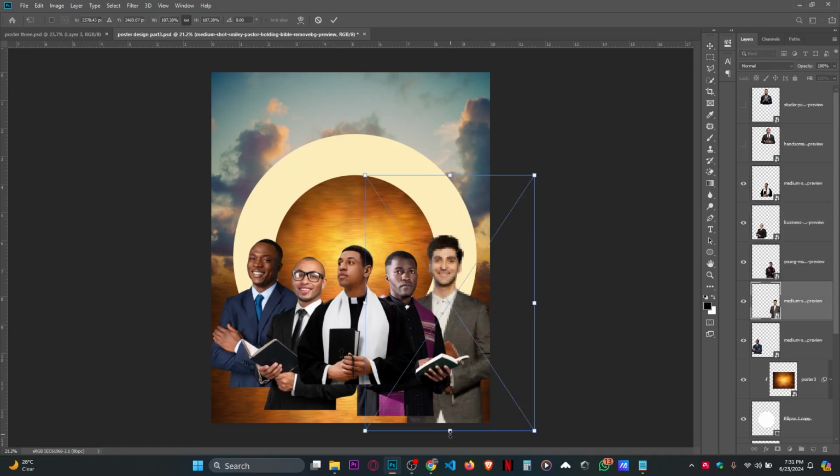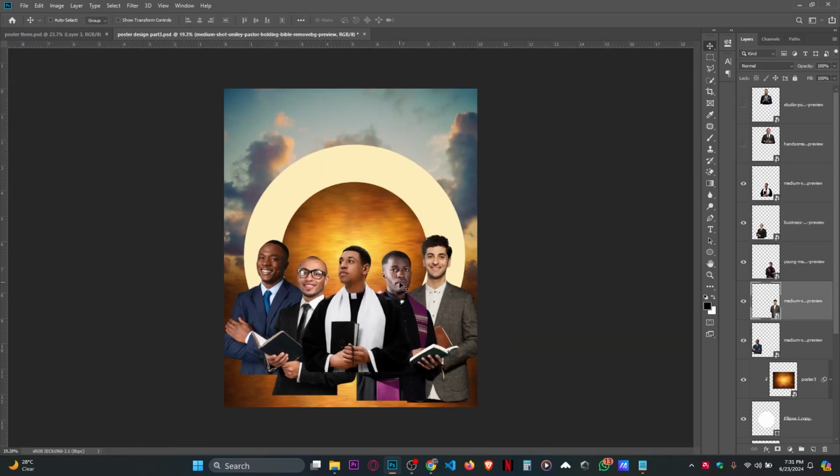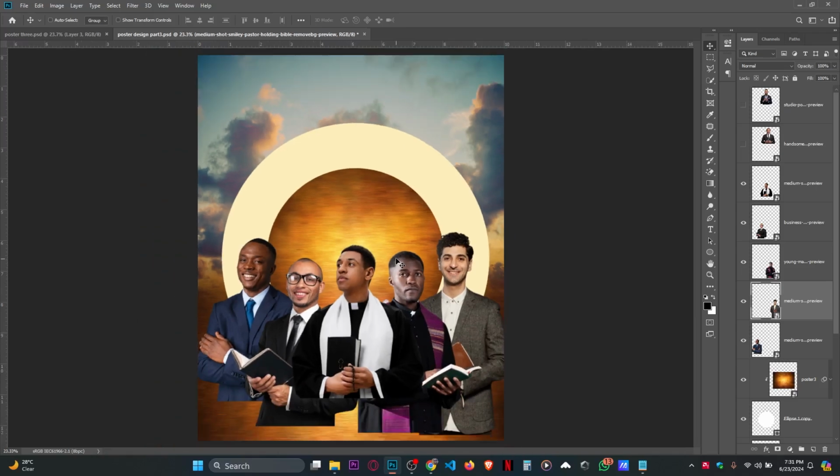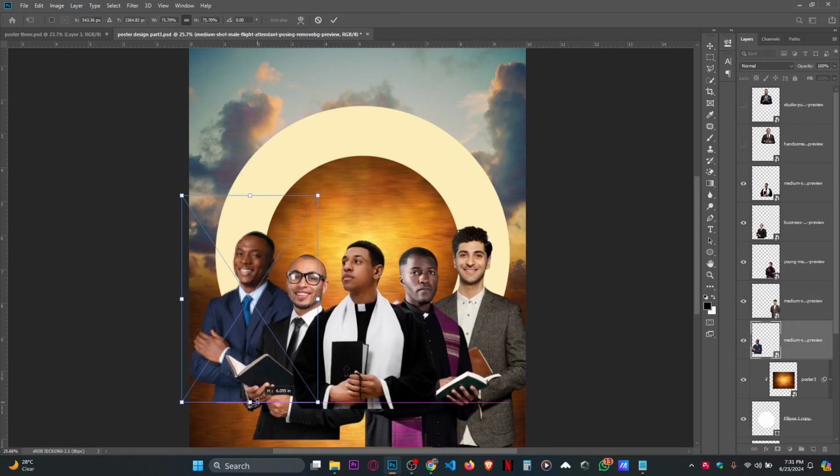Okay, decrease the size a little. I want them to be well organized. Select this too. Ctrl T, reduce the size. Ctrl S to save. So let me bring in the last two images.